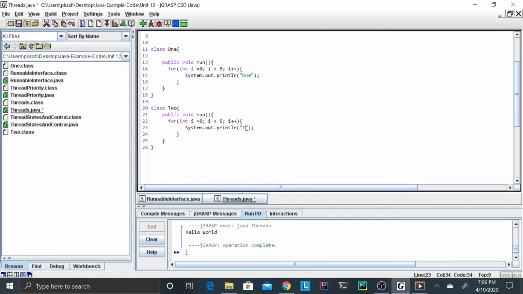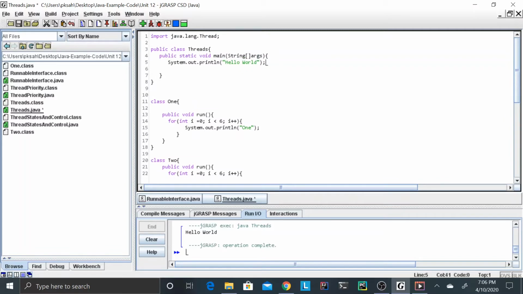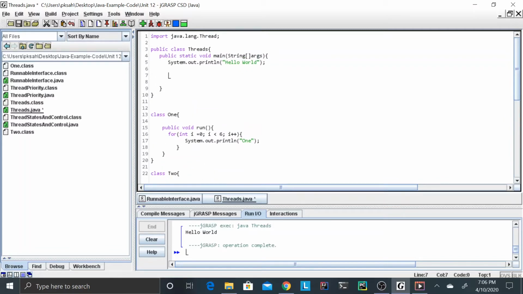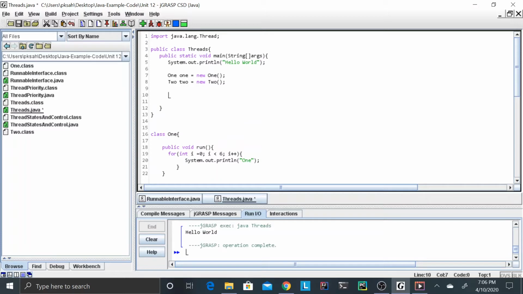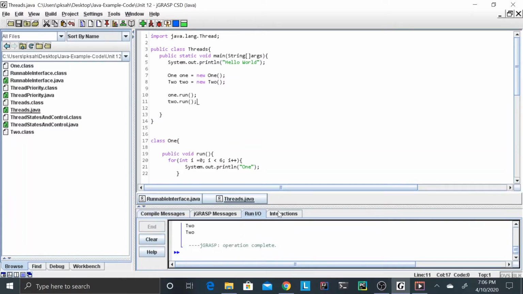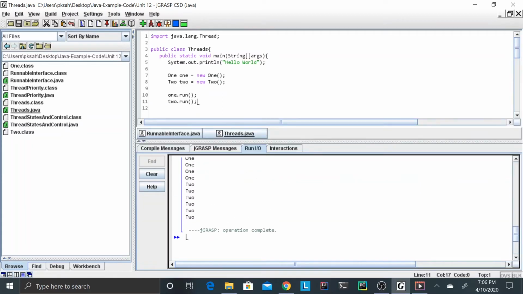And so now if we make two objects, 1 and 2, equals new. And if we run this, what you'll notice happening in the console is we're printing out six 1 statements first and then six 2 statements.